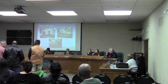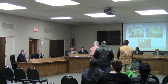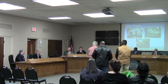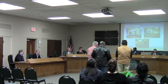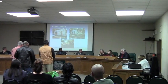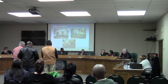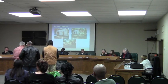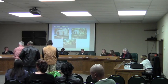But one thing to keep in mind, with commercial parking lots and commercial driveways, those are built to a little different standard in terms of thickness and weight capacity than a residential drive. The intent here is a residential style driveway, not a commercial one. That's right. Otherwise, from what I understand, an unpaved driveway is permissible within the current comprehensive plan, right? It is permissible. But there is concern with the maintenance. Correct, and it's all at the discretion of the city engineer.